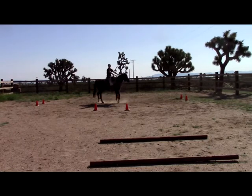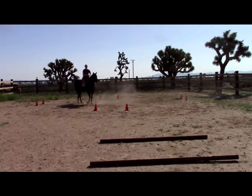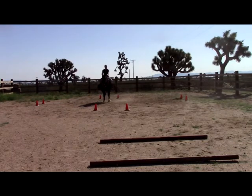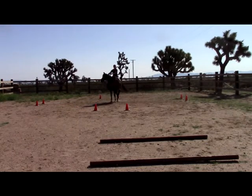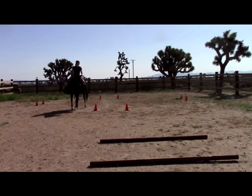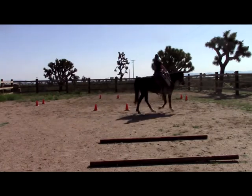Yep. So when you get to the corner, you're going to walk her around again. Go back to your original pattern. Right from there. Just go straight forward. And go back to your original pattern. All the way through the center, turn left or right, just get her going forward again. Oh, okay.